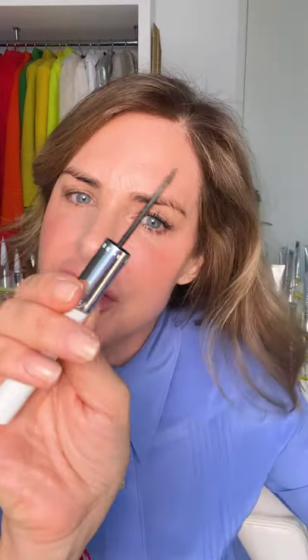Now let's go to the other end — our little brow. It comes in five shades. When I do my brows I have a special technique, so I will go onto my brow hair. Do you see how small that brush is? It's so good for application of fine eyebrows that have been overblocked in different decades, all the way to beautiful bushy brows that just need a comb through and condition.